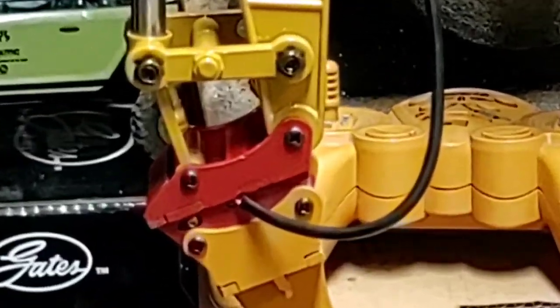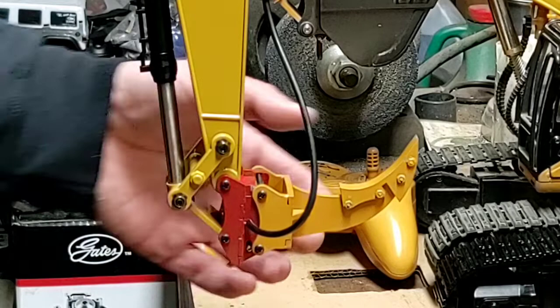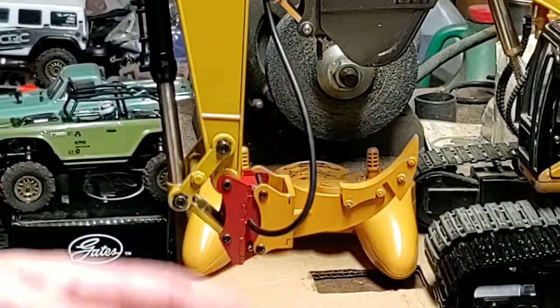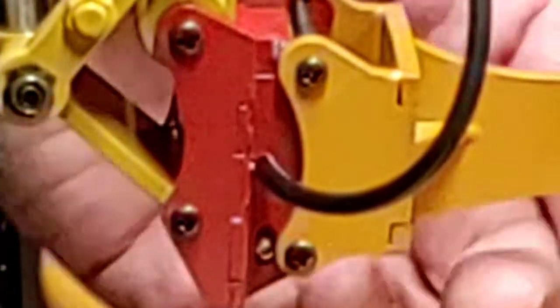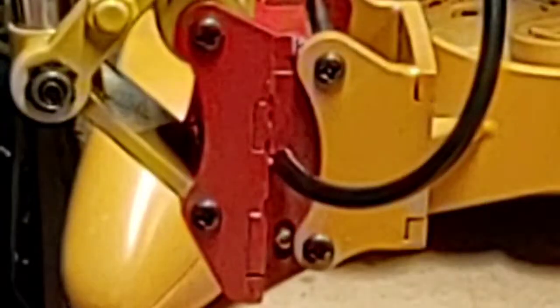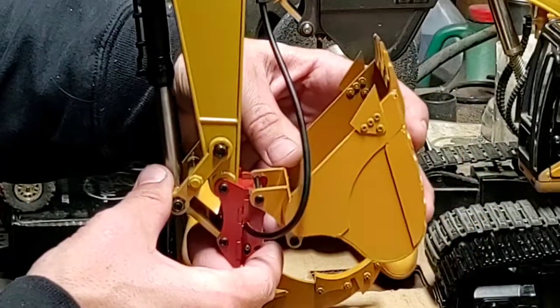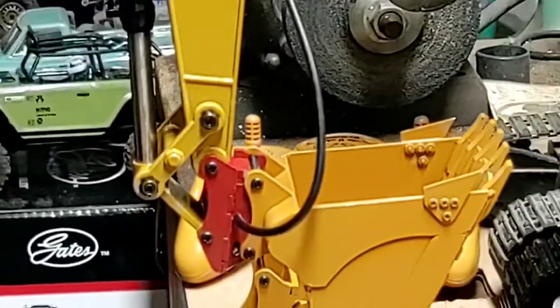Take a look at our little slider here to make sure that that is going in the right direction. And it is. There we go. We have our ripper fork locked in place on the arm. So that's pretty cool. Quick disconnect does work pretty good. Unlatching it. Upper button unlocks it. Lower button locks it. Nice quick disconnect. We have it all locked in.